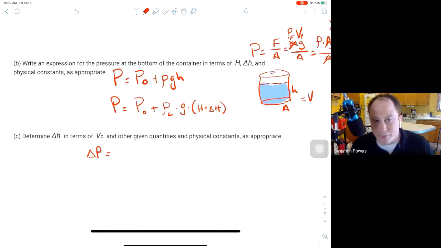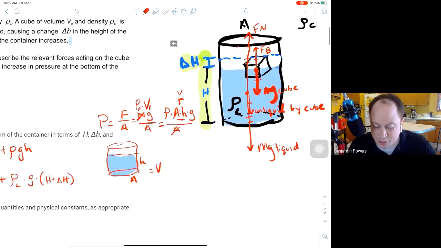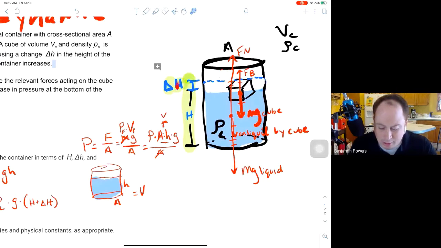That's like from some starting pressure to a different one, is really just going to be only because of this additional increase in height. So think about it as like there was a pressure that existed before when you were just at a height h. Then there was a new pressure with this total column height of h plus delta h. So if you want to talk about the change in pressure, it's really only a factor of that change in height. It's really only because this additional height of water got on there.